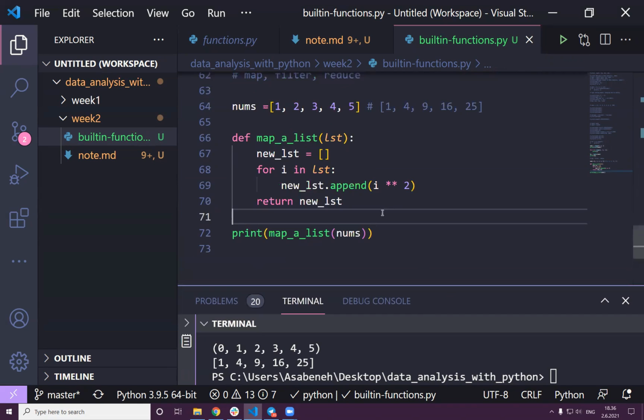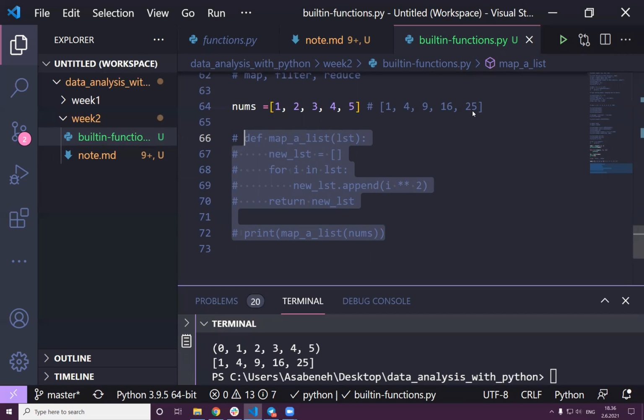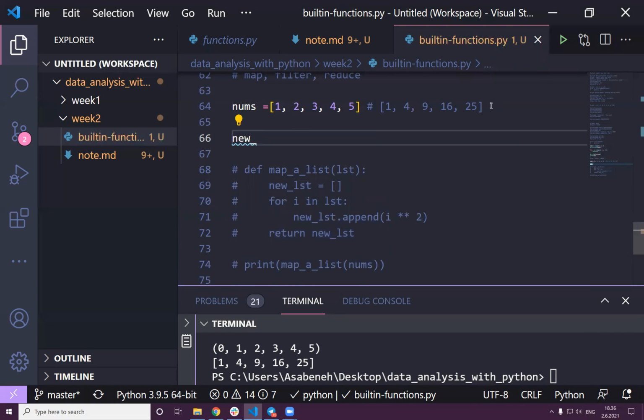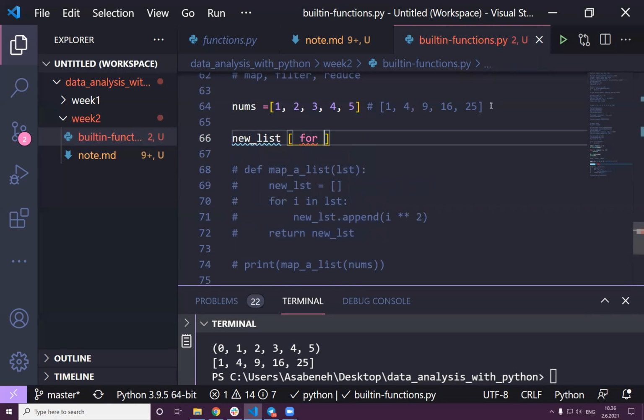But instead of writing such a long code, you may use list comprehension. With list comprehension, you may say new list equals i times i for i in nums. This is very clean.